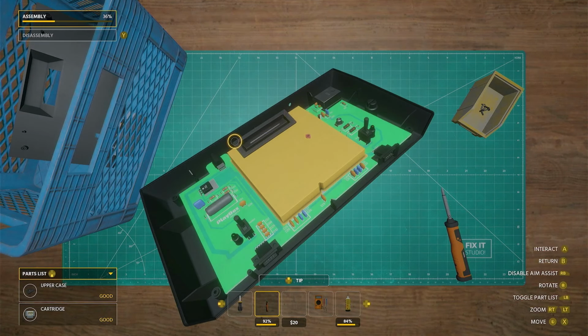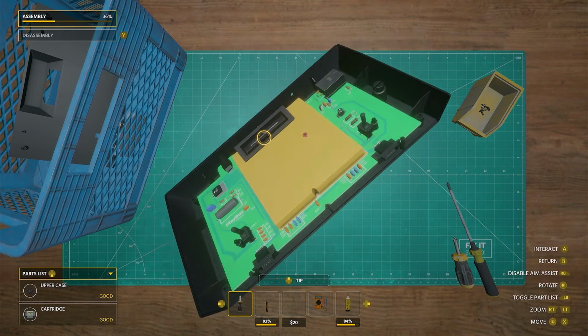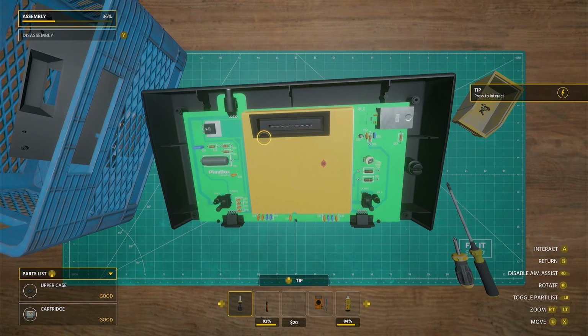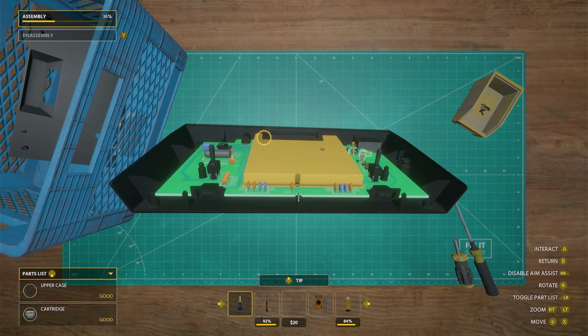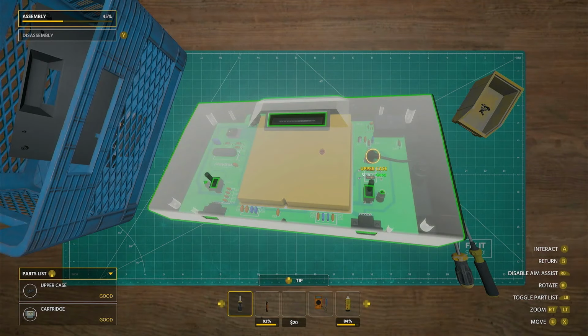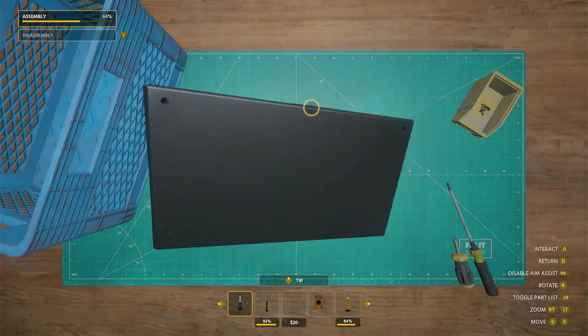So now we need to pop on the upper case, I think. I'm just trying to figure out where I can put that upper case on. There's something that I'm forgetting, though. It's not letting me put the upper case on at the moment. So let's press... I'm pressing up for a tip, and I can't see where the... yes. The signal plug. Now we can put that on there. Put that in.